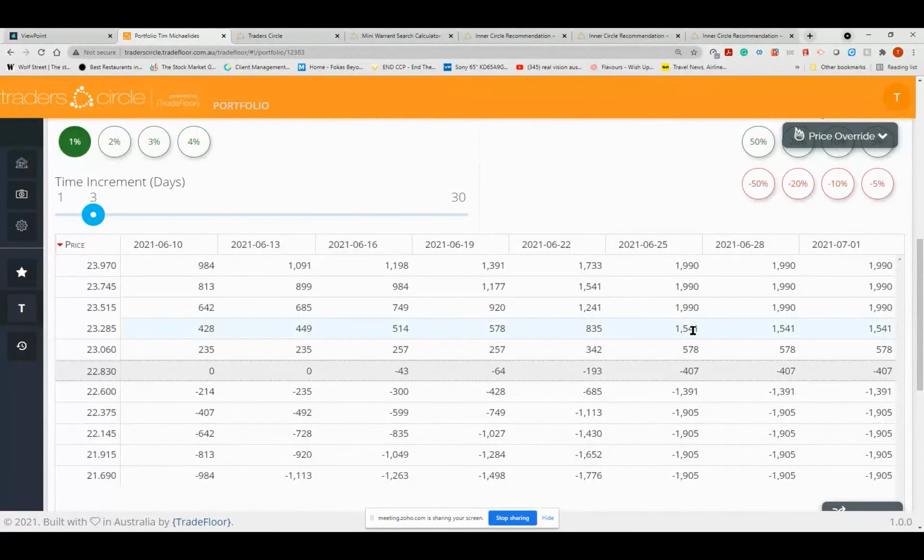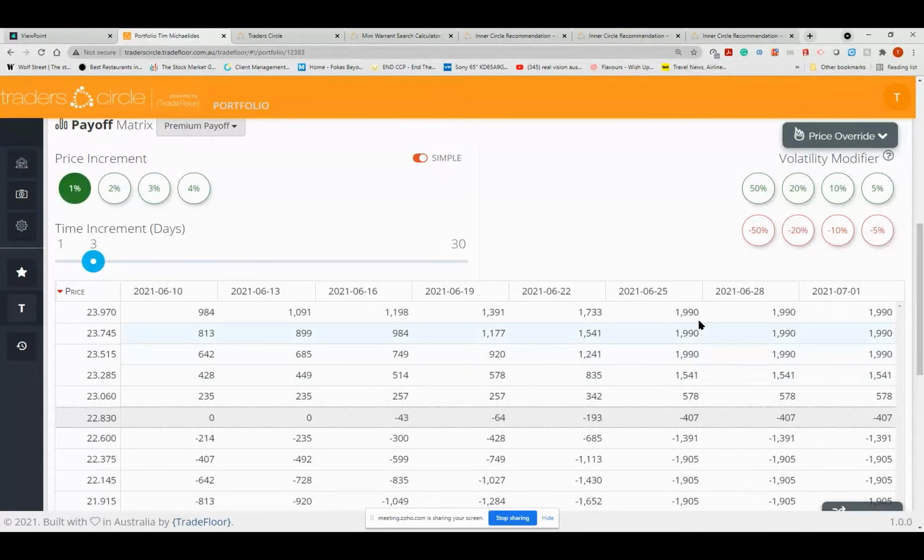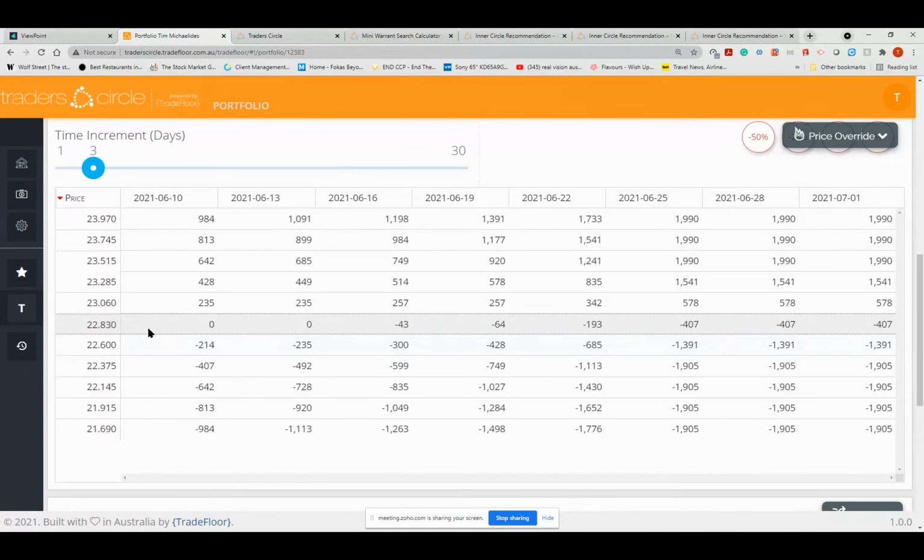If it's at 23.30 or above, have a look, right? I'm going to double my money if it's above my sold leg. If it's above 23.39, which is the sold leg of this strategy, I'm going to make $1,900 out of this, right? So that's the flexibility, guys. I'm now making money from an upward to sideways movement.